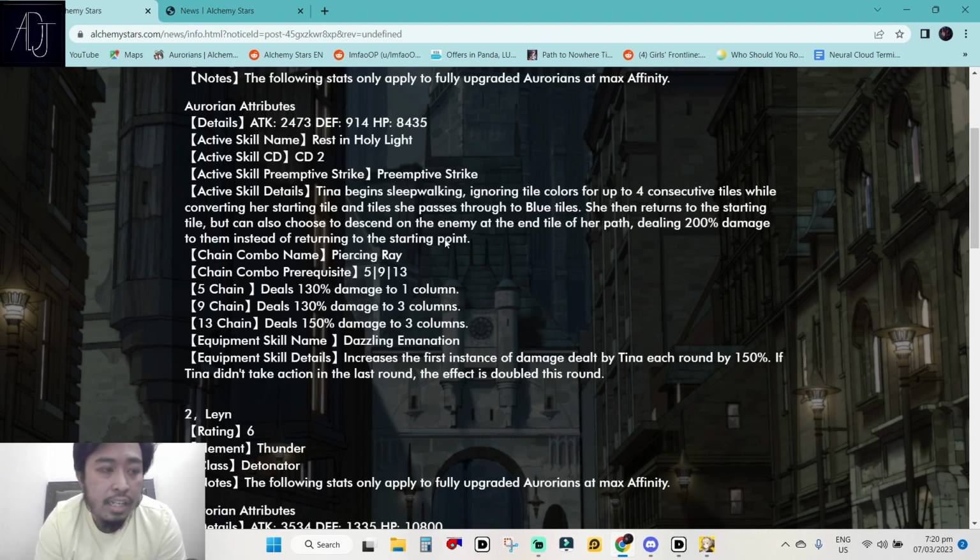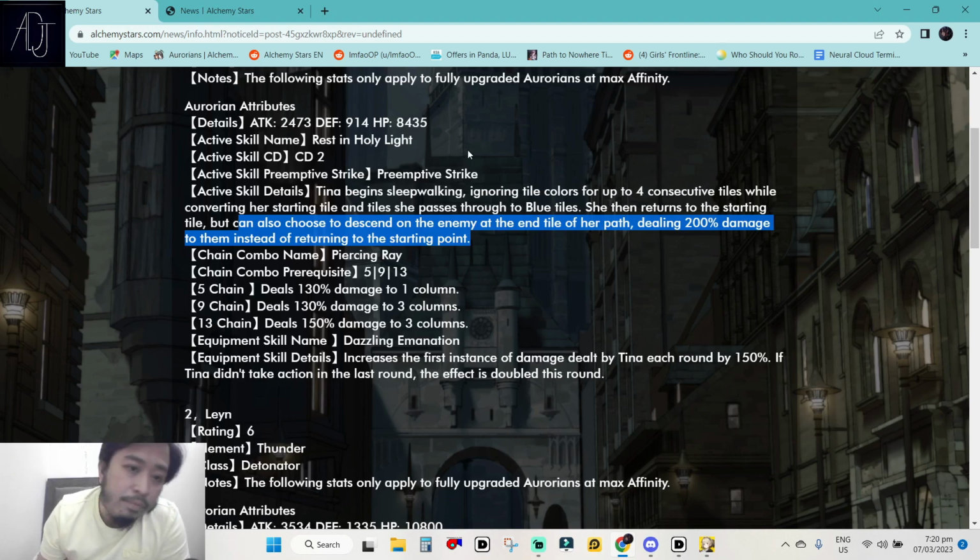This is a select tile convert and also somewhat a pseudo teleport. Yes, if I'm understanding this one correctly, she can also choose to descend on the enemy at the end tile of her path instead of returning to the starting point. So you have the option to not return to your starting point but instead to just teleport to the enemy.